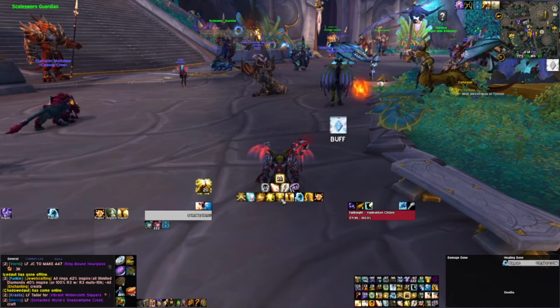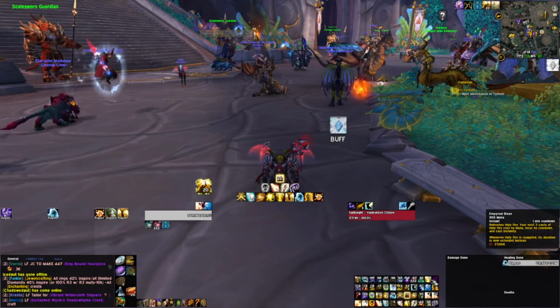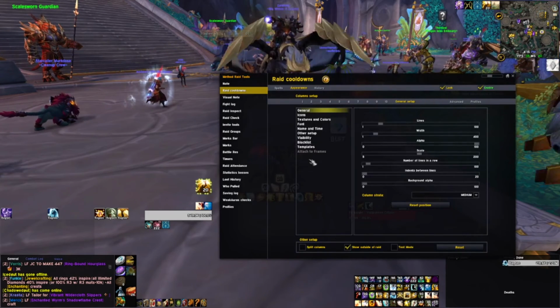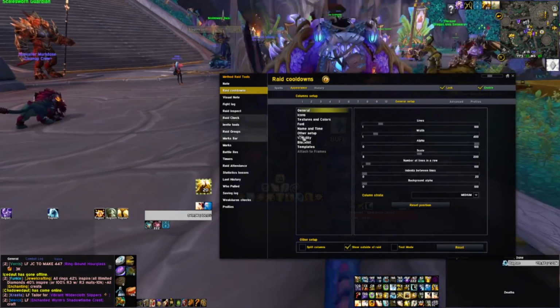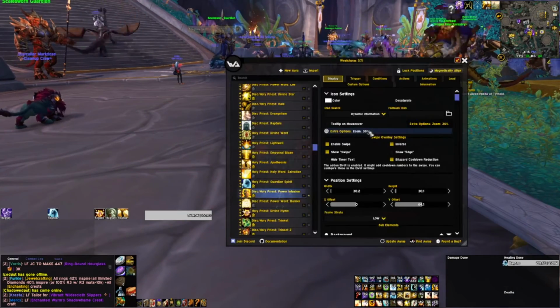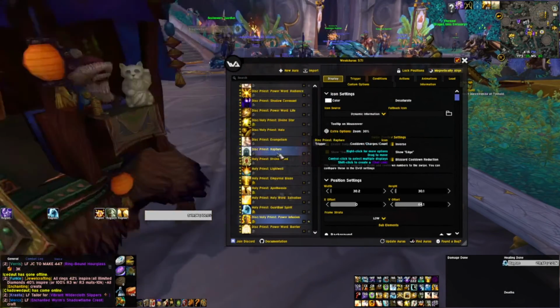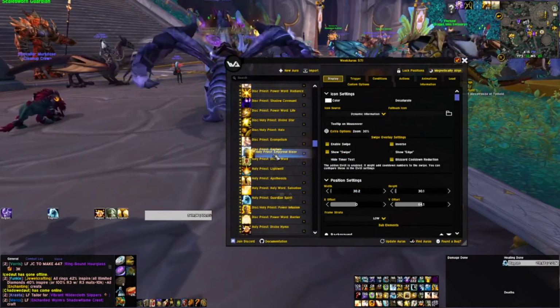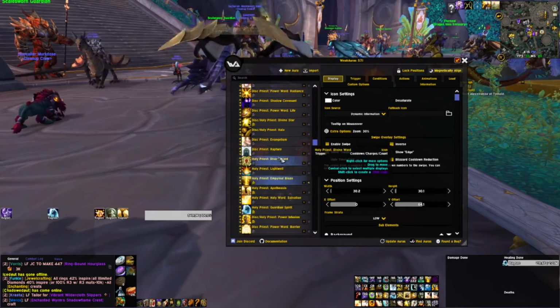So for example, my Imperial Blaze, I want to drag that to be on the top bar maybe. If I wanted to do that, oops, wrong /WA, I want to take Imperial Blaze, I'm going to click it, and let me remember where the other ones are.